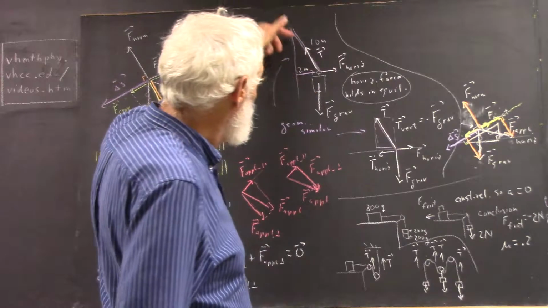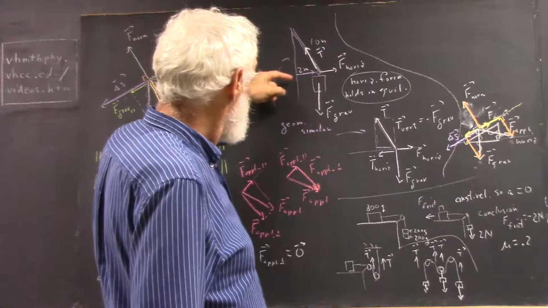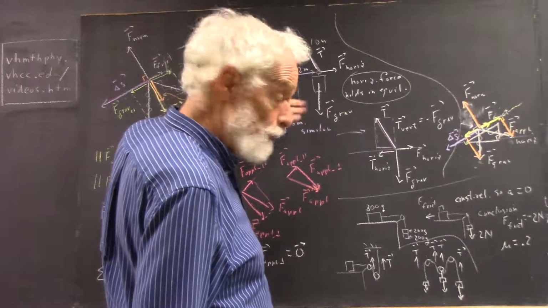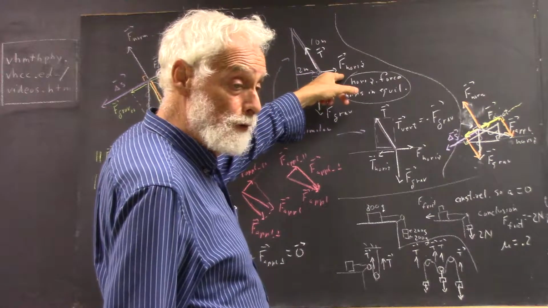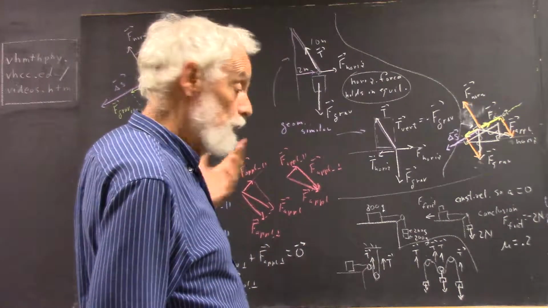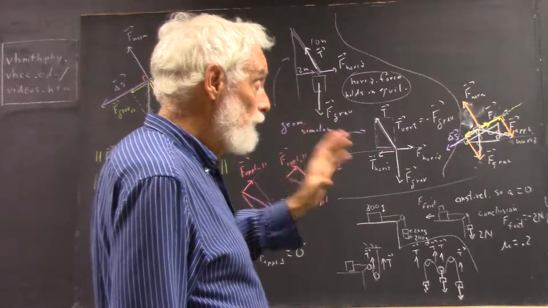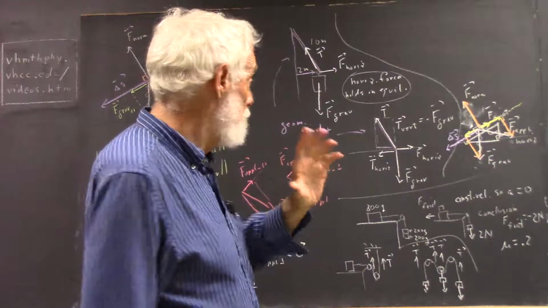If you have a barrel hanging from a cable 10 meters long, displaced 2 meters from the vertical, the question is, what's the horizontal force required to hold it there? In order to calculate that, well, you want to sketch the three forces. And again, people were not as good at sketching these as one would hope.